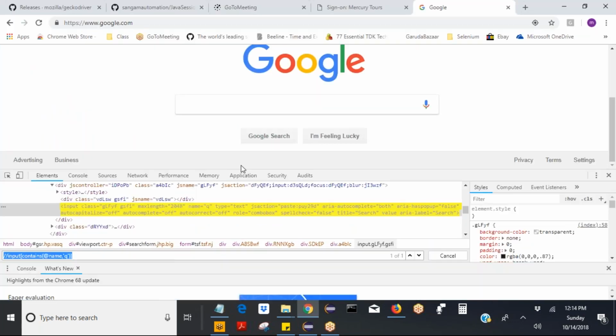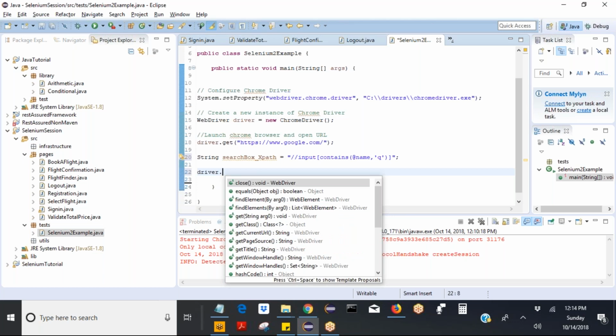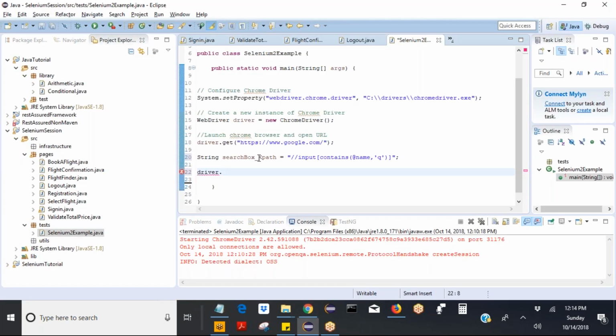Now I want to operate on it. So far we have seen, but how do we operate? Using the driver again. Pay attention. Driver dot. First and foremost I have to find the element, find this object using the XPath.